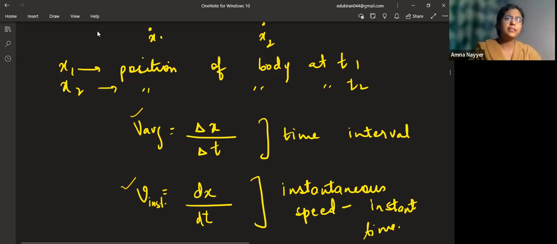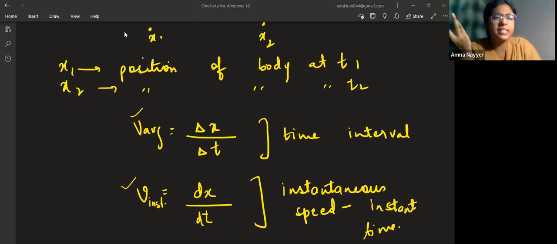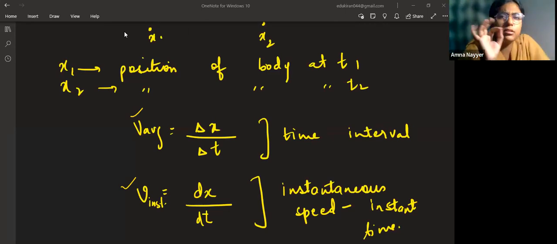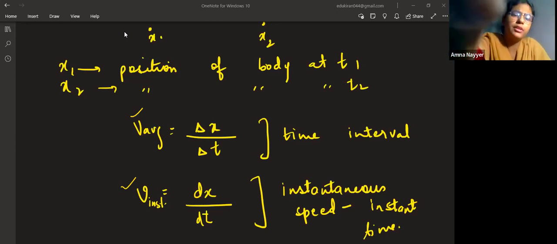Now see class, the rest of the questions, which are about how to solve instantaneous speed, are just based on direct differentiation and integration. So that part, I'll take the class on Saturday, because half of you will be able to understand, half of you will not. So let us just have the class on Saturday. On Tuesday, we complete the rest of the questions. All right, and others will also get the time to have a look at differentiation basics.